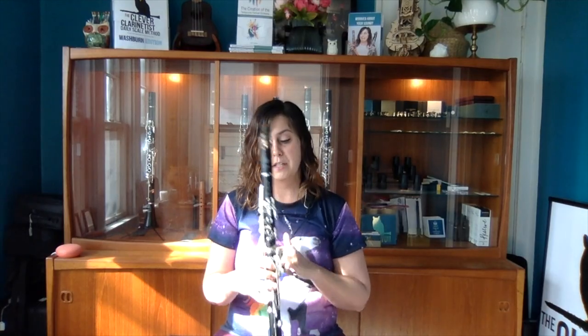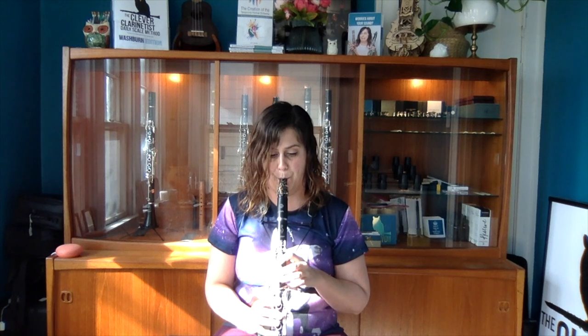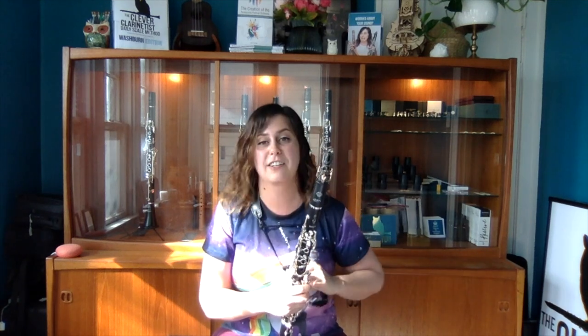Just because you're playing on a softer reed strength than the person sitting next to you doesn't mean you are an inferior clarinet player — it just means you have different equipment and a different mouth. So this is a strength two — let's see if I can make this three-octave F major scale happen. That reed was very clearly too soft: the higher I got, the more unstable it got, wobbly, and you could almost not tell the difference between pitches at the very top. I could feel it shaking in my mouth — a really uncomfortable feeling.